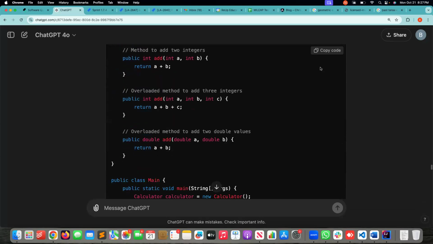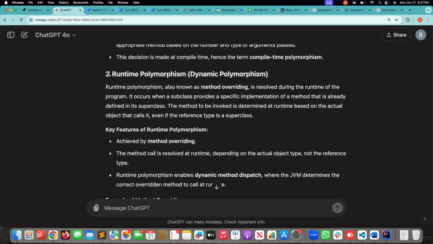Okay. So the second part is runtime polymorphism, which we can also refer to as dynamic polymorphism. Runtime or dynamic polymorphism, also known as the method overriding concept, is resolved during the runtime of the program.